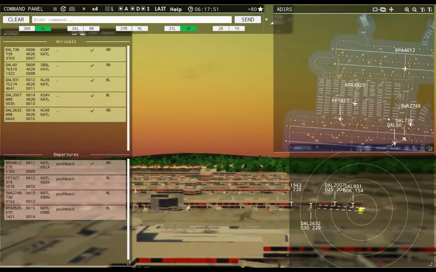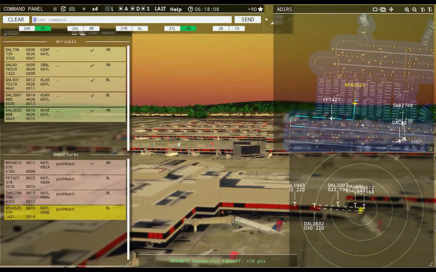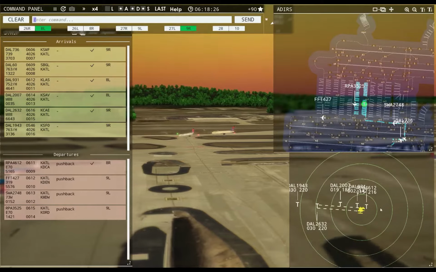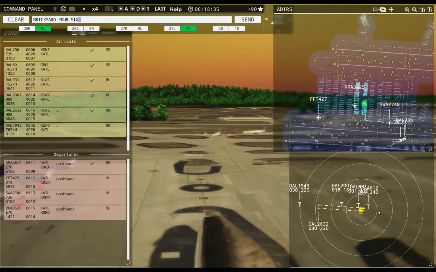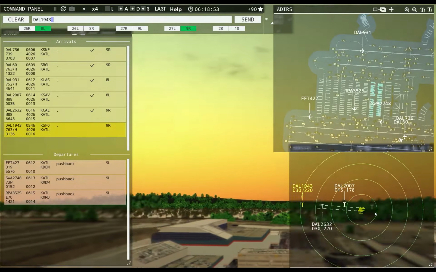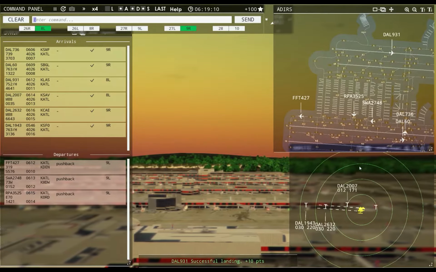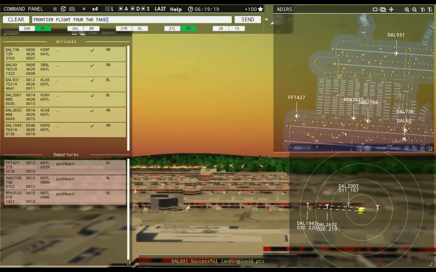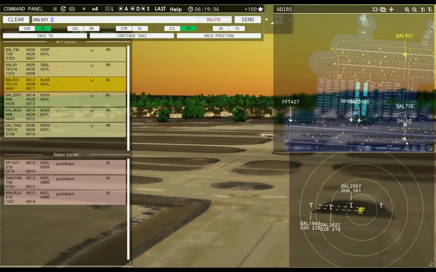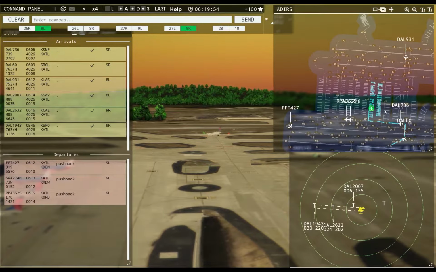Delta 2632. Brickyard 3525, continue taxi. Frontier Flight 427. Delta 736, continue taxi. Brickyard 4612, contact departure. Roger. Delta 1943, runway 9 right, cleared to land. Runway 9 right, cleared to land. Frontier Flight 427, runway 9 left, line up and wait. Continue taxi Delta 736. Delta 60, continue taxi. Runway 9 left, line up and wait.